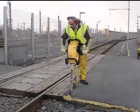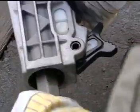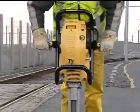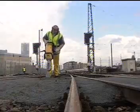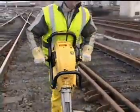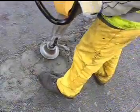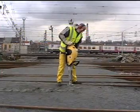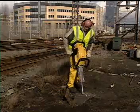Besides tie tamping, other maintenance work on tracks, crossings, access roads, or in railway stations is easily done with the Cobra TT. A change of tool and the Cobra is ready for cutting asphalt. It's also useful for trench digging alongside or across the track in hard or frozen ground, or to clear out run-off ditches, for surface tamping after filling of trenches, or for breaking out old concrete foundations such as an old signal base.